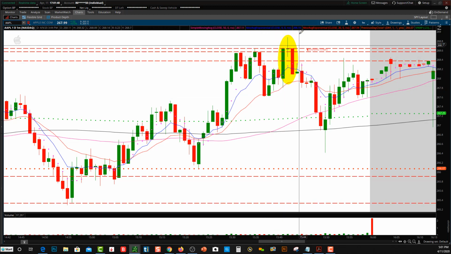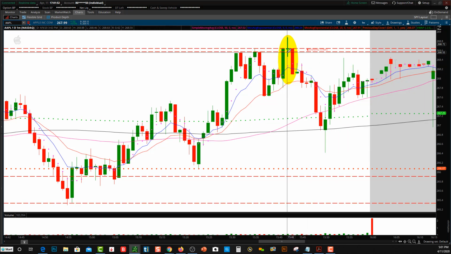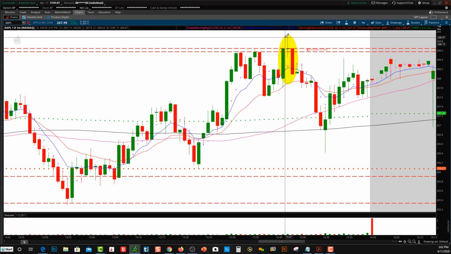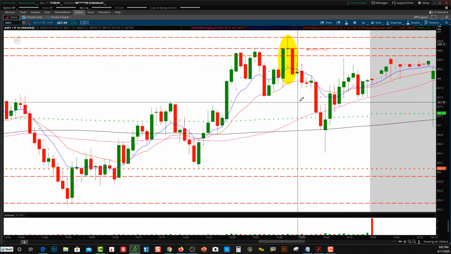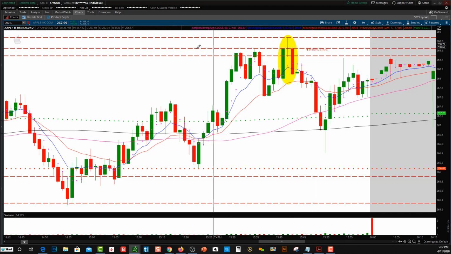As it's going back up, here's another example of the evening star pattern. This is another beautiful star right here. This is where you would ideally take a short below this candle right here. But the problem is too, again, guys, I'm not a huge fan of huge wicks and shadows. I like smaller wicks and smaller shadows, personally, lower risk. This is basically a doji candle. You can call it long leg doji, or you can call it kind of a high wave candle. It's just whatever you want to call it, it's telling you the same decision.